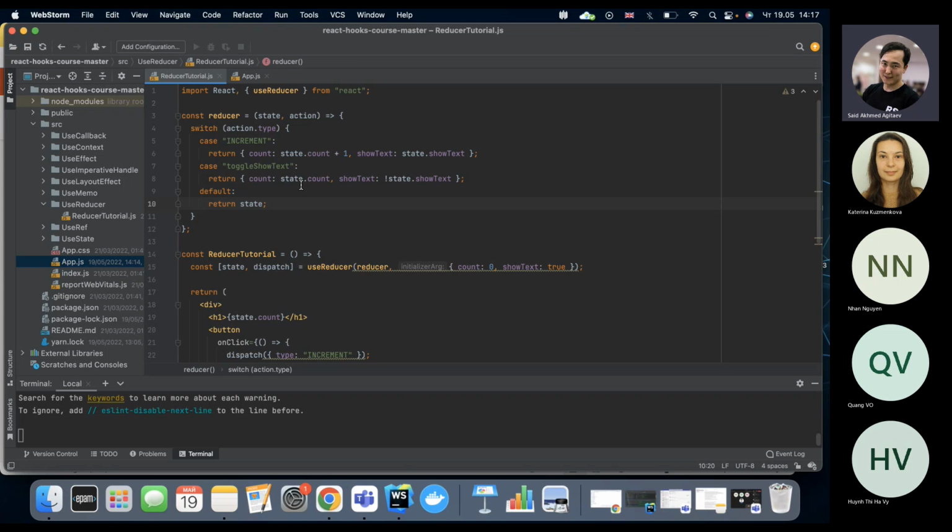For example, let's take the case with the increment, which is on line 5. We have a state which is our initial state of our store. You can consider this like a built-in local storage, if you ever worked with local storage, but it's a little bit more complicated, and it may work with more advanced data structures as well. So moving back to the increment action.